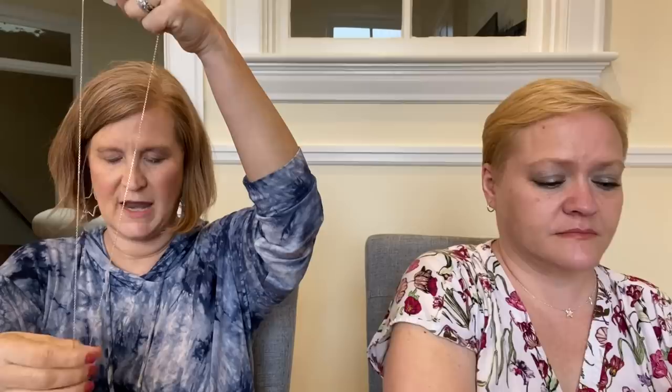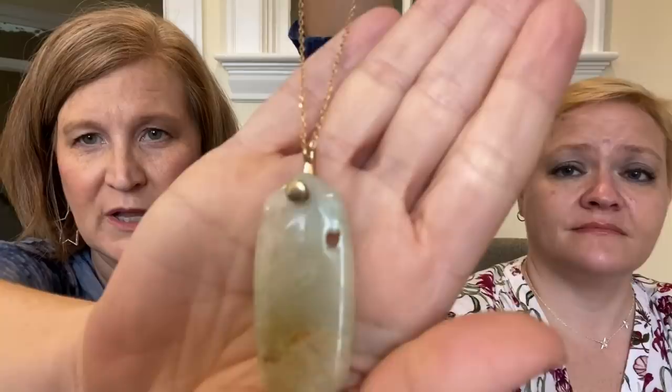And so I got those. And then the last thing I got at Lulu's, they had this without the hole in it, but I just fell in love with this stone because the stone has a hole in it. Isn't that interesting? I just thought it added to its character. It's long. Thought that made it cute too. So that's what we got from Lulu's.